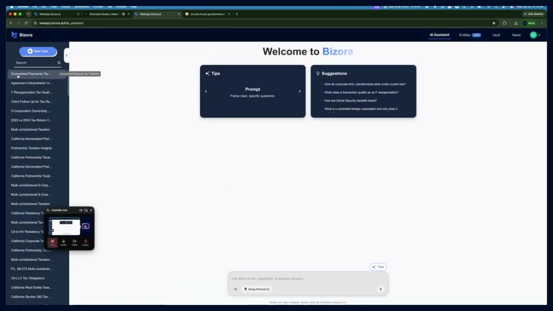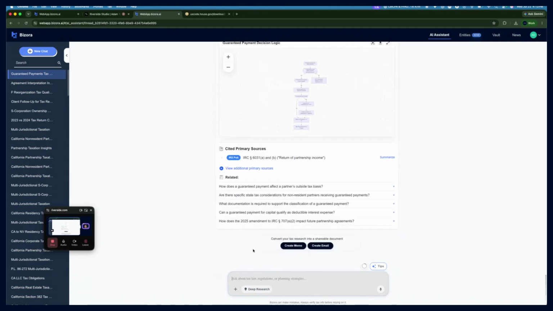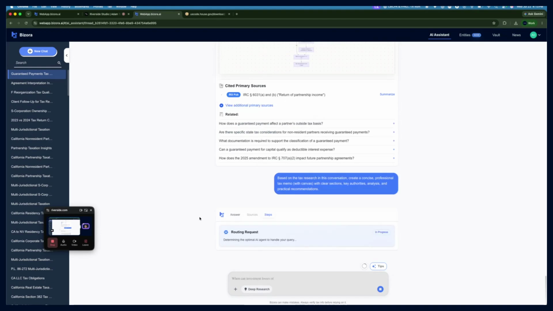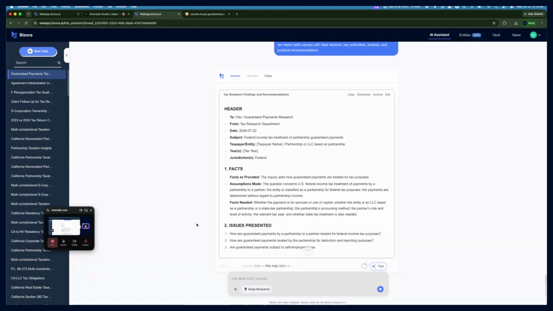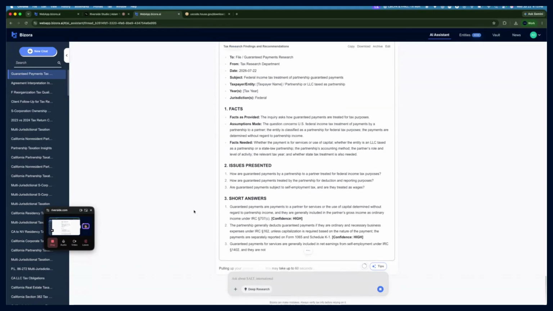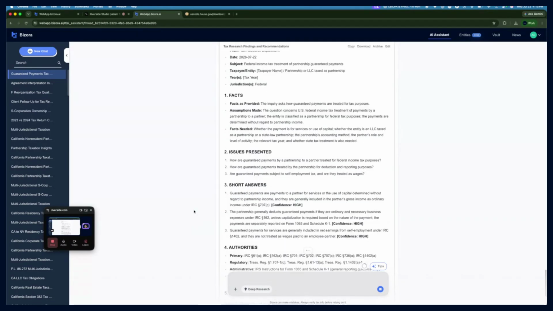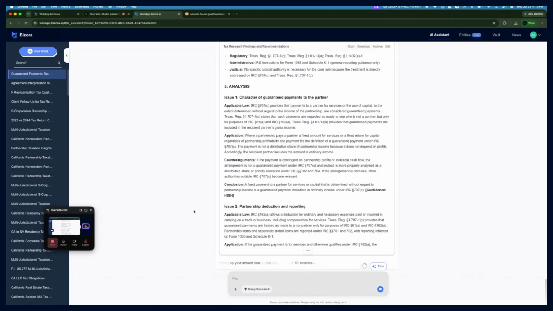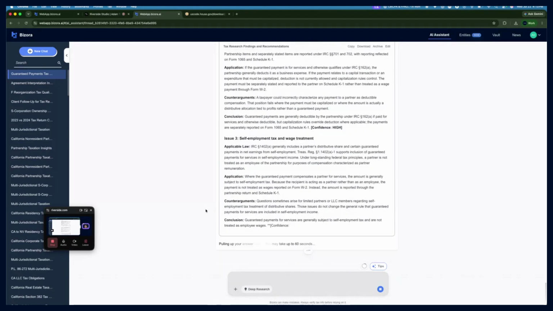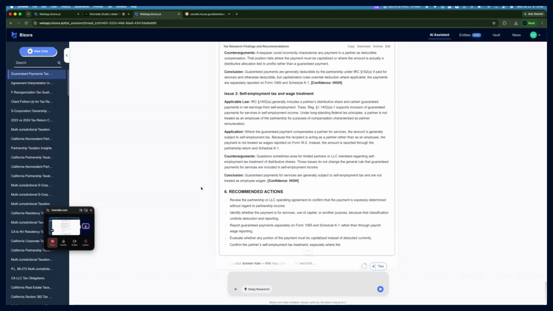All right, so we got the answer in there last time around, and I can go ahead now and ask it to turn this into a memo. When I do that, it will activate the tax canvas coming up in here. So you can see the information that gets generated. It's looking at the facts, issues presented, gives you the short answers, authorities, and then gives you the analysis line by line item. So it has the breakdown in there as well. And it gives you a confidence marker too. This confidence marker follows the more likely than not authority in here, telling you how it would hold up in court if it's challenged.